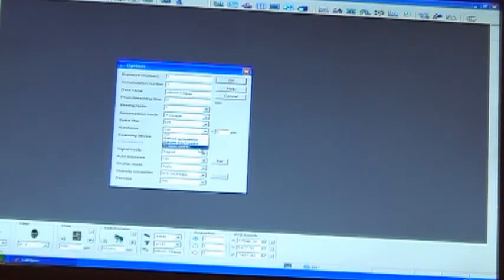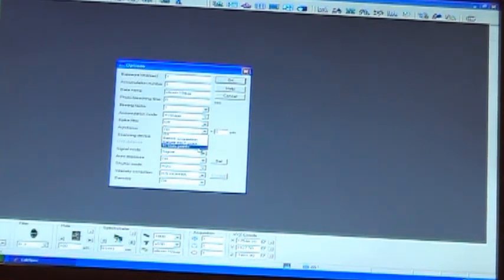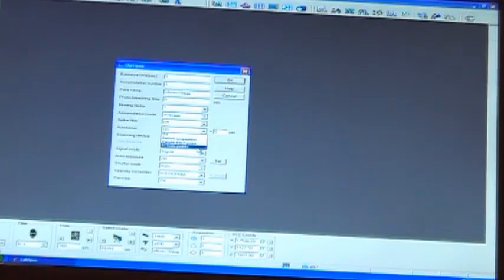Using in-limit points, what that'll do, the stage will move. You have to have your map defined. The software will automatically go to one corner of your map, then it'll go to the other corner of the map. It'll see the depth difference between those two corners, and then it'll pick an area in the middle, and it'll use that to go around and determine your whole map.